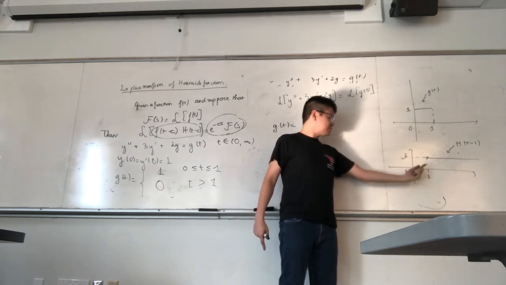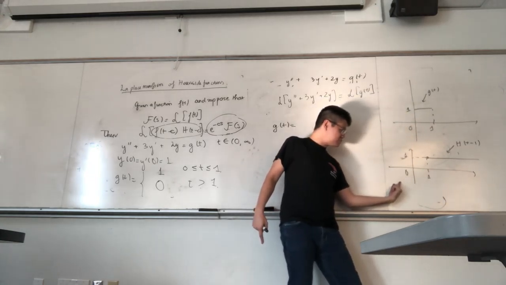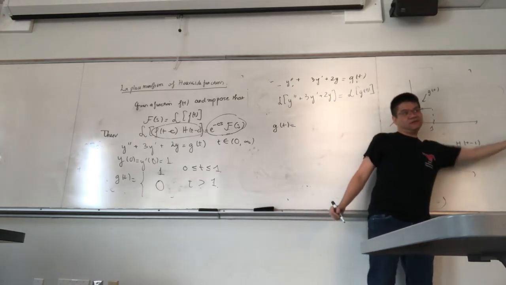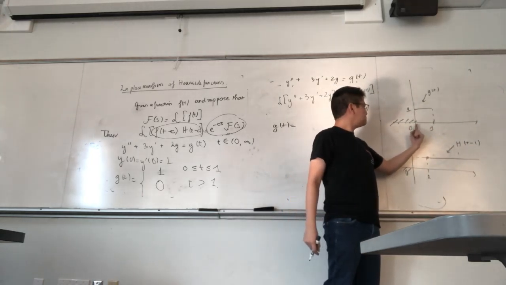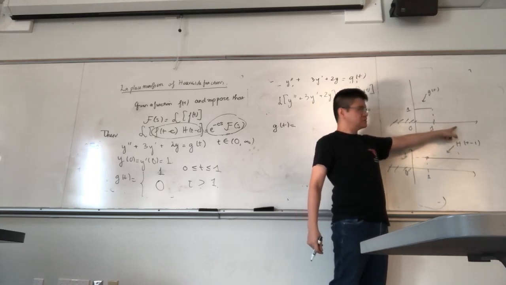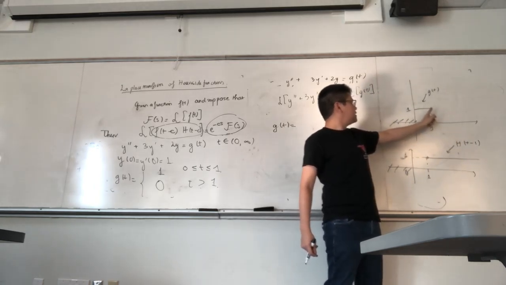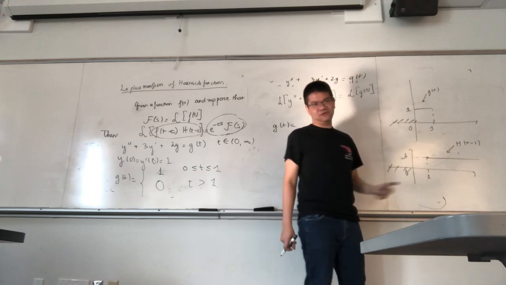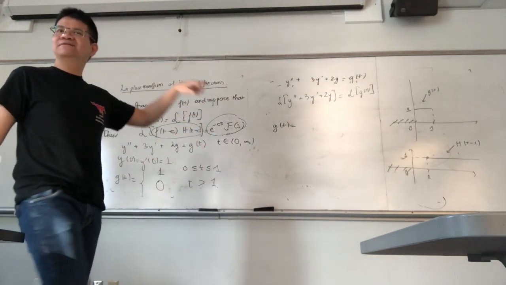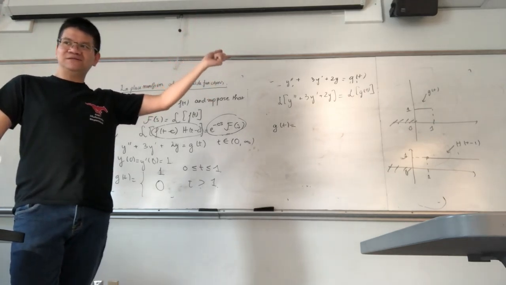Right? So this function is 1 from 1 to infinity, and this is 0 from 0 to 1. So forget about this part and forget about this part. Let us consider only t bigger than 0, right? So here this function is 0, while this function is 1 here, and this function is 0 here, and this function is 1 here, and this function is 0 here. How can I turn the second one into the first one? Remember that when the second one is 0, the first one is 1, and when the second one is 1, the first one is 0. Yes?